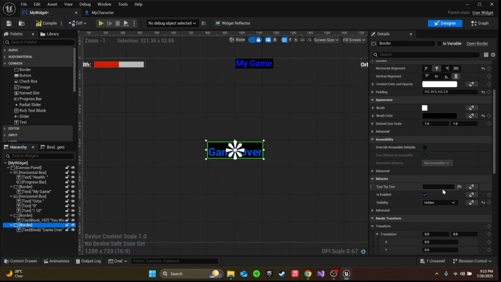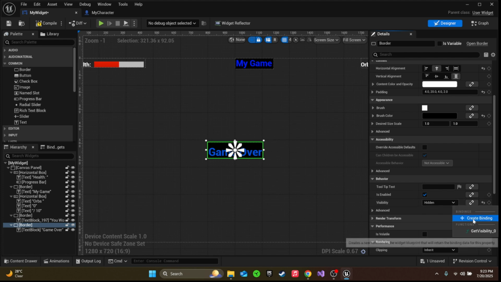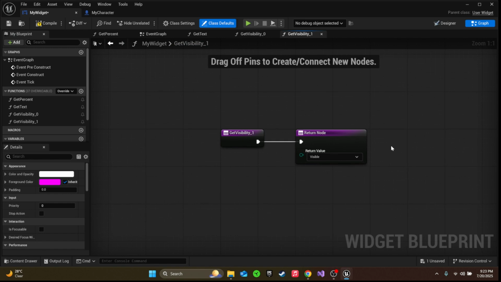Now for the game over, I am going to do the visibility thing that we did. So here you see how my border is hidden. And then for the binding, you see how we're getting this visibility. Actually, I'm going to go ahead and create one new one to make it simple. So I'm going to create this one. So now we have get visibility 0 and get visibility 1.